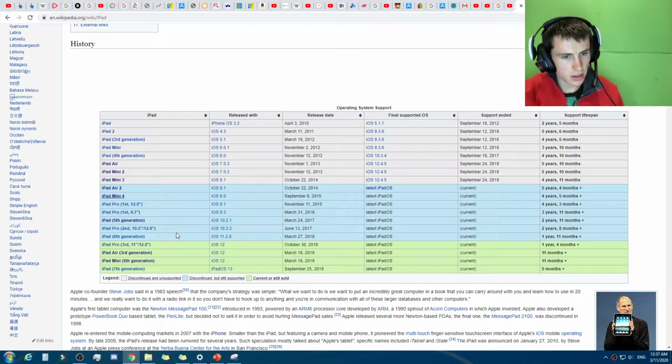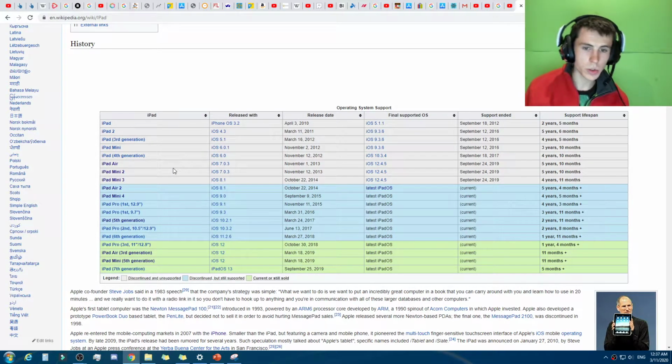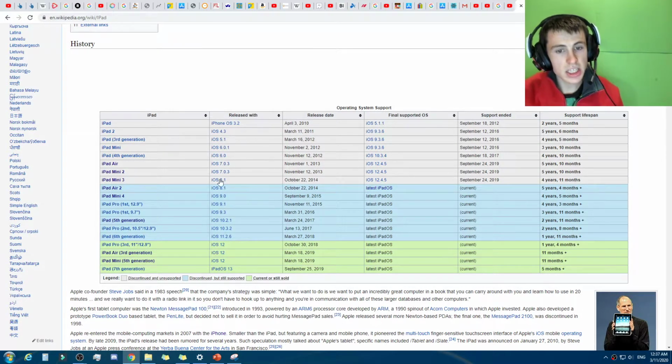Then I was looking at the different blue ones. I'm not going to get a Pro, so they're all gone. And then I decided on the iPad Air 2 definitely over the iPad Air. I don't even know if the iPad 6th gen was out, so to me it was an obvious choice between the iPad Air 2 or the 5th gen. Now, the 5th gen is a good option, but this was years later. This one here was unchallenged from when it was released for about 2.5 years. It was just hands down the best option, such a great option.